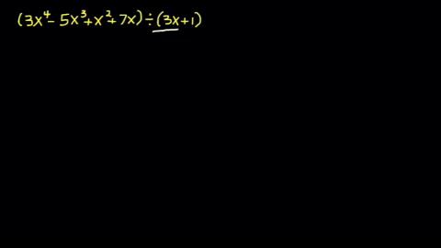Notice that in this example 3x plus 1 is not completely in the form of x minus r as required by synthetic division because it has a 3 as its coefficient for x. It needs to be a 1. So what we're going to do to overcome that is some simple math. We're going to just go ahead and divide everything by 3. And when I say everything, that includes the dividend. So we're going to divide all the terms in the dividend by 3 as well.